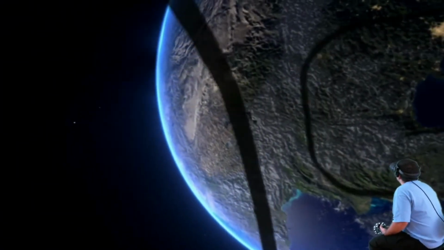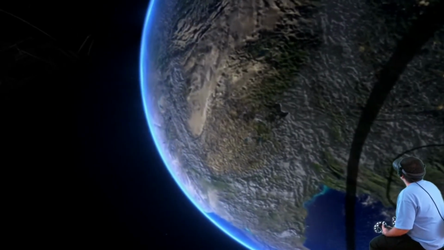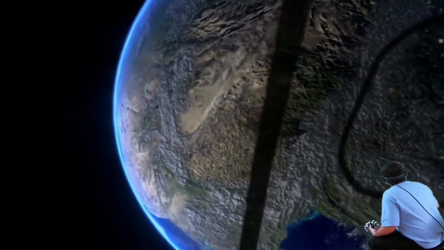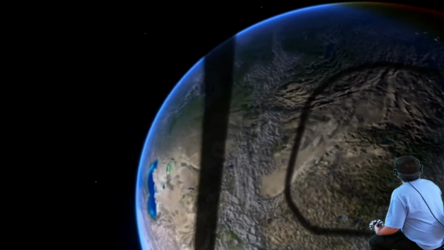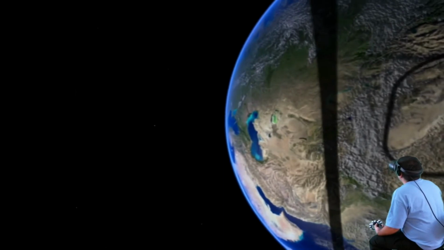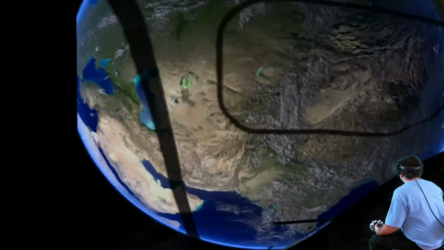See, there's a weirdness on the texture when I'm going closer and further away, and it doesn't look, I don't know, how do I say this? Google Maps or Google Earth looks way better than that.